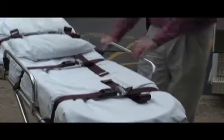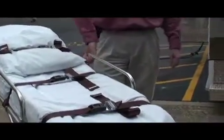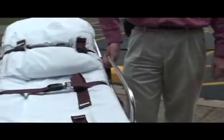If for some reason you need to raise and lower the rails, this stretcher has a plastic rail guard, so you can pull there. The other stretcher does not, and you can just pull this pin. When you pull the pin, then you pull the rail down, and then you can slide it back up. If for some reason it gets stuck, you just pull the pin out, and it will allow it to go back in.